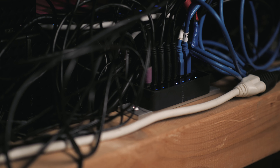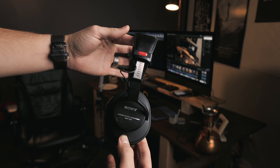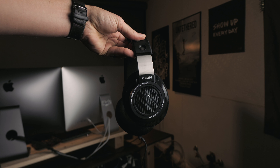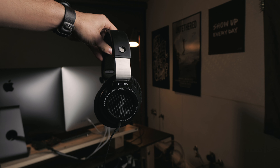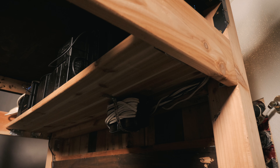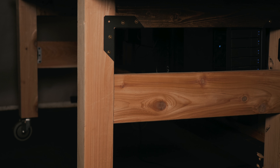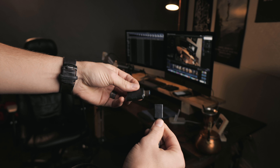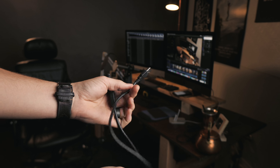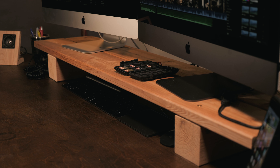Some accessories I use in this desk setup are a multi-port USB 3.0 hub. I use these Sony headphones for mixing, which are kind of the industry standard affordable mixing headphones. For listening to music while working, I've got these fantastic headphones from Philips, which are large driver, open back, super comfortable, and surprisingly cheap. I also made this DC power pack where I taped a bunch of adapters together and screwed it underneath the desk, so I can just run the cables from the side up into the desk and not have as many DC converters sitting around inside. I have a Kingston SD and micro SD card reader attached to a short extension cable so I can have multiple cards offloading at the same time. I also find power squids and these short six-inch extension cables very useful — I can use these everywhere.